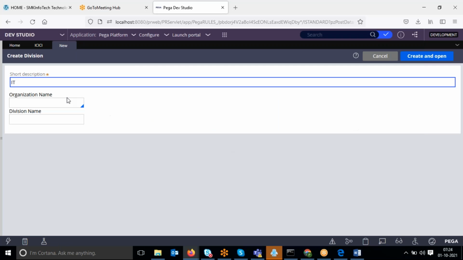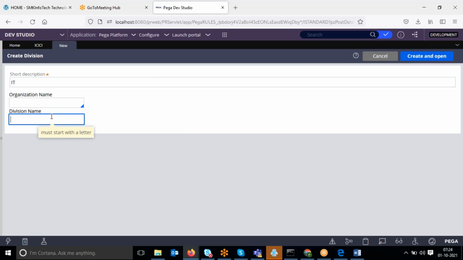Okay, now IT. This is called check. This is called text box. This is called text box. This is called text box. But wherever there is a blue mark in the corner, see that. This kind of box we call, in the Pega platform, auto select or auto search. If we click the down arrow on the keyboard, I can see our customized rules and Pega standard rules. What do you want? You can select it here.